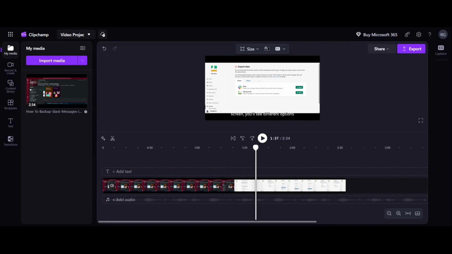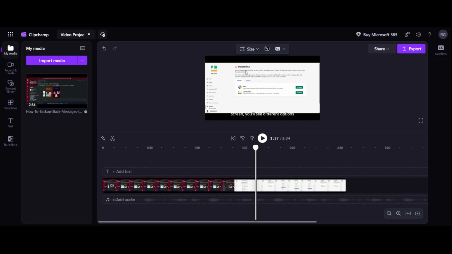First, open Clipchamp and go to the video project of your choice. This can be an existing project you've already started editing, or a brand new one. Once you're inside the editor, make sure your media is already added to the timeline. If you haven't imported your video yet, you can quickly upload it and drag it down onto the timeline before continuing. Next, click directly on the video clip in your timeline that you want to blur.